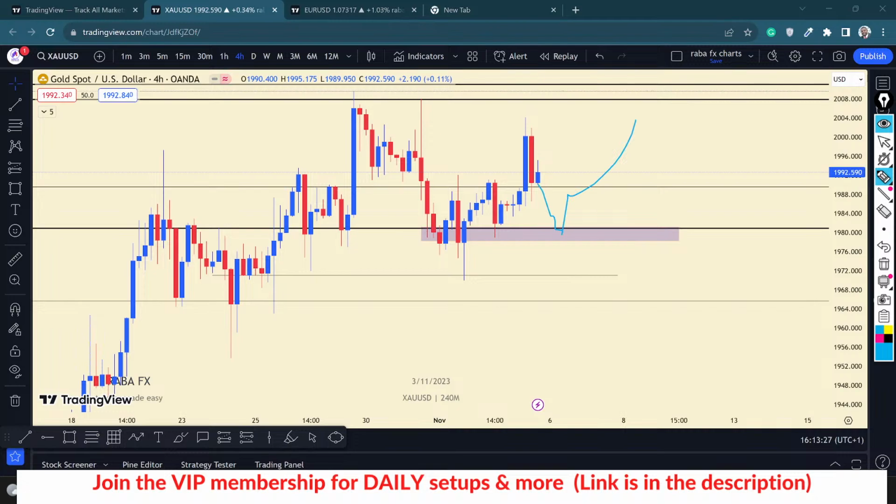All right, so gold is bullish on the daily. We are bullish on the daily, so we are targeting these highs here. All right, so we might expect price to push lower, okay, which is a good thing to clear this liquidity. If gold wants to push higher, it needs to clear this liquidity, tap in here, and then we can see it fly. All right, so that's what I'm looking at on gold.